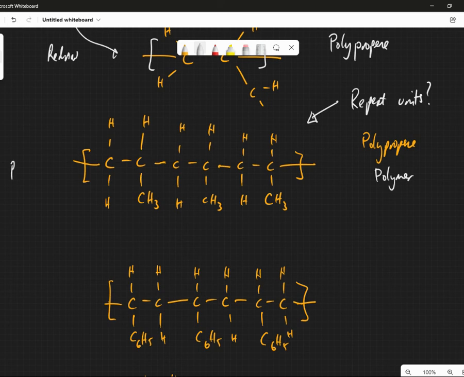So let me show you what I'm going to do. This is our polymer, okay? And I want to find out what the monomer is, all right? Now, this is how you do it. Watch carefully. I'm going to pick any of these bonds, any of them. Okay. Now I'm going to call this one number 1, this one number 2, this one number 3, and this one number 4. Okay. So the first person pick a number: 1, 2, 3, or 4.